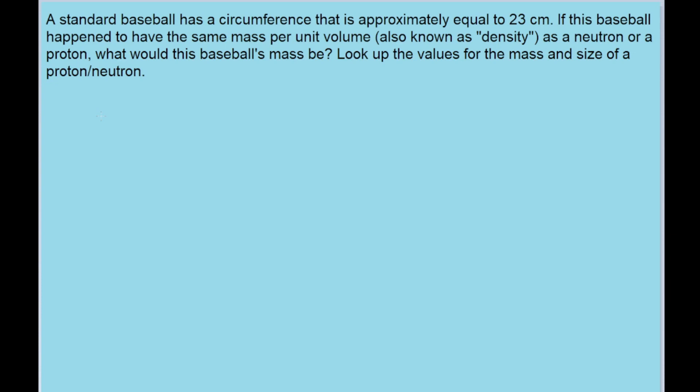So first, I'm going to figure out the radius of the baseball. The circumference of a sphere or a circle is equal to 2 times π times that radius. So if we want to solve for the radius, then we can algebraically rewrite this to say that r is equal to the circumference divided by 2π. We get that result by taking the circumference formula and dividing both sides of it by 2π to get the r on its own.